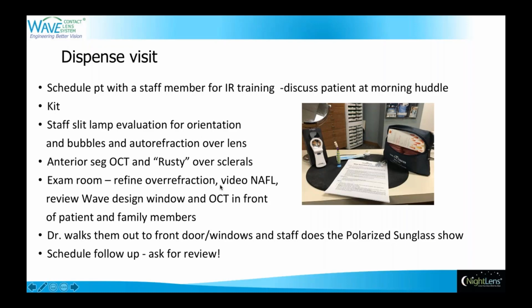The staff will do a slit lamp evaluation for the lens orientation, air bubbles, autorefraction. They do the anterior segment OCT, and of course the autorefraction is rusty because it's an old unit. In the exam room, I refine the autorefraction, we video the fluorescein pattern so we can show the patient, and we review, pull up the wave design window and the OCT in front of the patient and family members, because you can actually troubleshoot right then and there, right? And it's just really impressive.